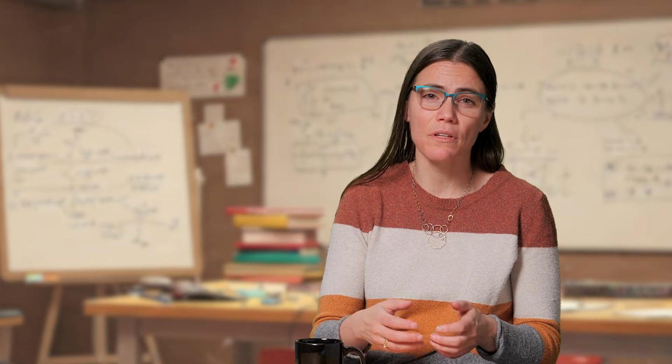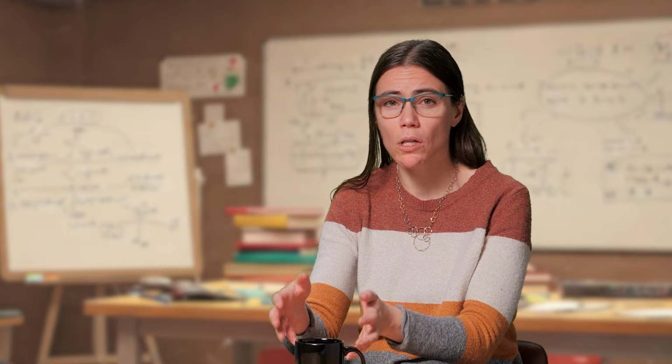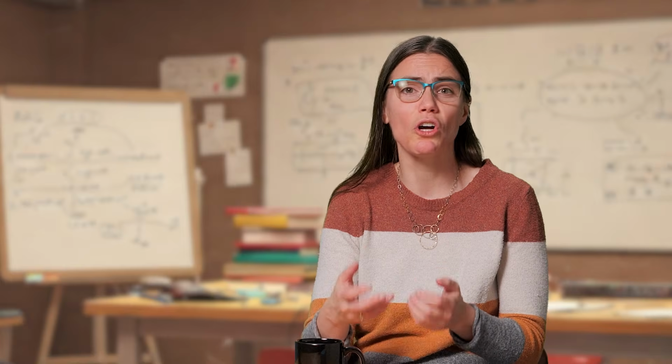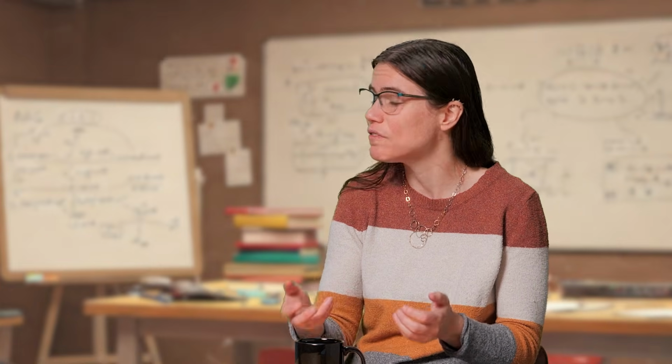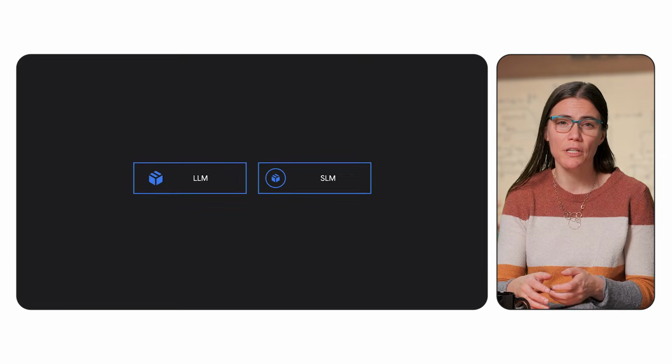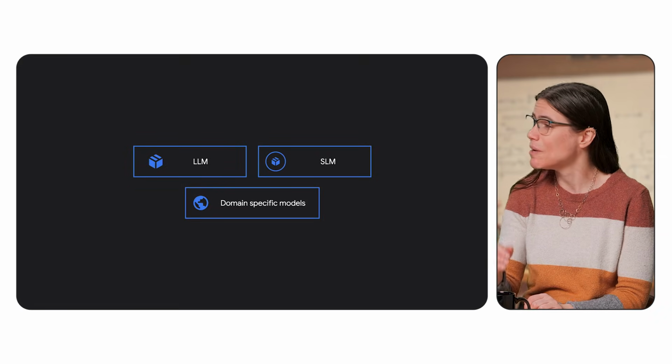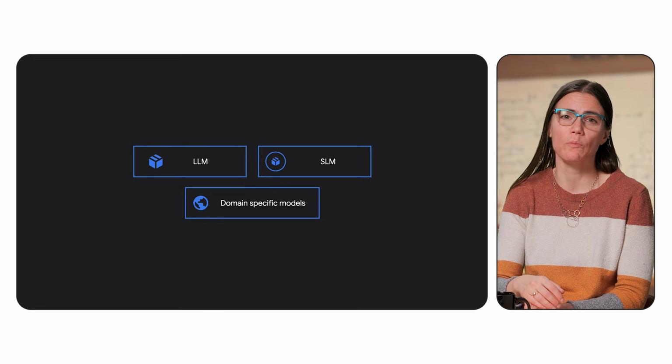So that everyone is with us, large language models and small language models typically are similar types of transformer-based models. Their size is typically grouped by the number of parameters that a model has been trained on. Some of the largest language models have trillions of parameters, and some of the smallest ones have only a few million. Domain-specific models can be large or small in terms of the total number of parameters. The main difference is how we train domain-specific models.